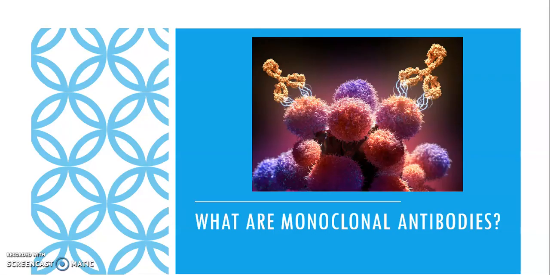So, to start off, what are monoclonal antibodies? These are laboratory-produced molecules that serve as substitute antibodies. These are made to bind to only one substance, so they have monovalent affinity. Monoclonal: mono stands for single, and then clonal. So this is produced by a single clone of B lineage cells.